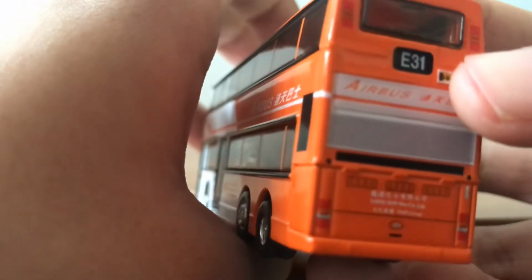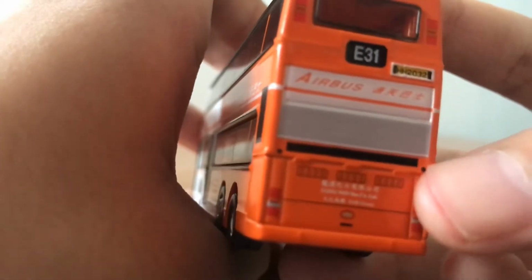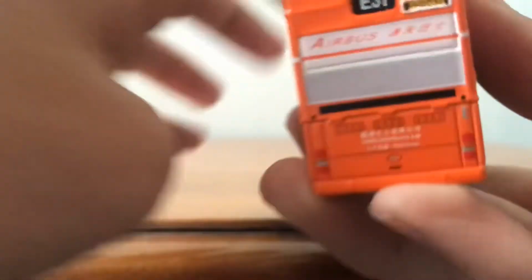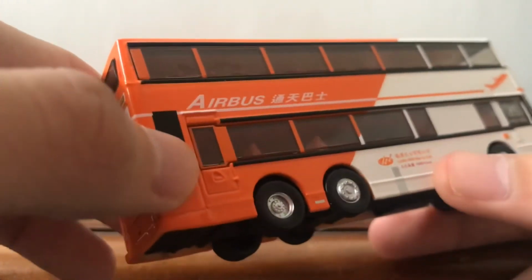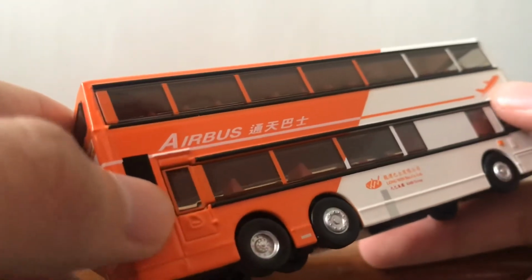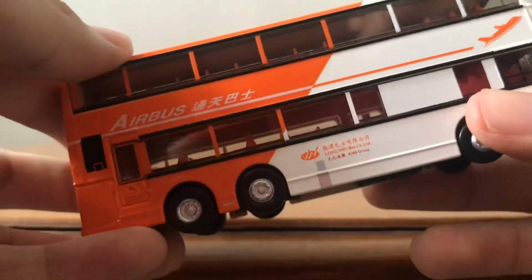This is the back of the bus, which shows E31, the rear of the bus and the engine. This is the emergency door and the Airbus logo and KMB group address.